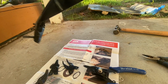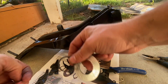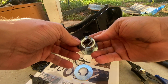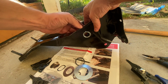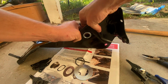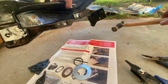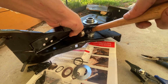So let's flip on over to the other side. Hopefully we'll be able to push that bearing through there. Same thing. Take the bearing, this weird waffly looking gasket thing, and it's gonna go in. Now, if I was able to get the other one in, I should be able to get this one. Oh, a little difficult. Just needs a little love.